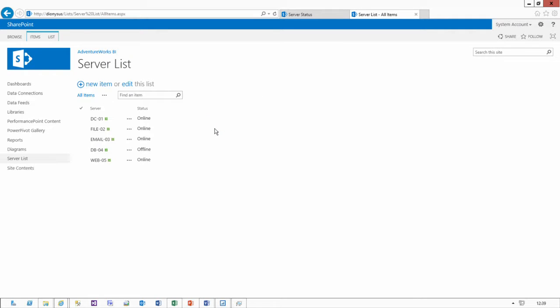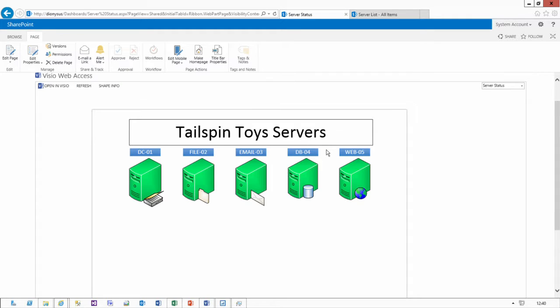I've updated the status to offline, and with a little bit of patience and perhaps a couple of questions in the meantime, we should see this come through within at least a minute, if not sooner. Are there any questions? Yes? Is it modifying the drawing document? Not at all. So there's a question that actually comes up that is, can we dynamically change the diagram layout itself? Can we add new servers when they're introduced into the list? No. The diagram itself is static. The properties are static, but the values that are being passed in can be refreshed.